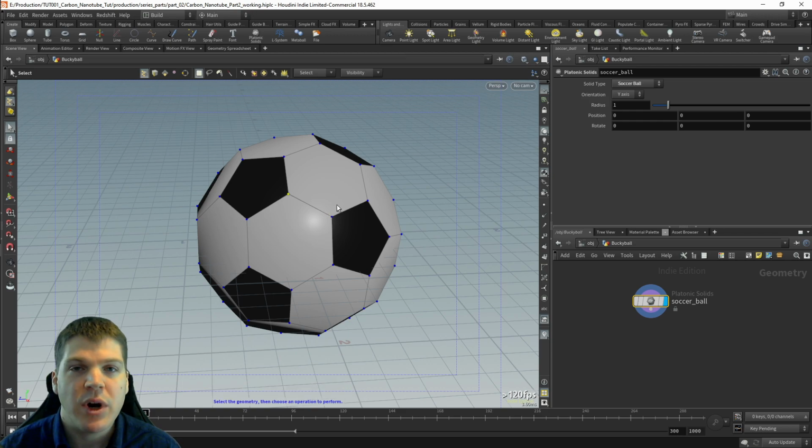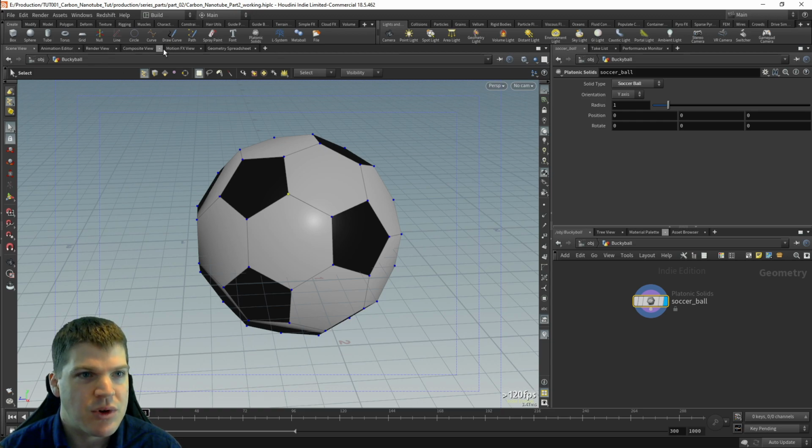Points in Houdini are one of the most important types of geometry component. We're going to be dealing with them a lot. At their most basic, a point in Houdini represents just a position in 3D space. Let's look at what this means by using a new panel in the interface that we haven't seen yet.